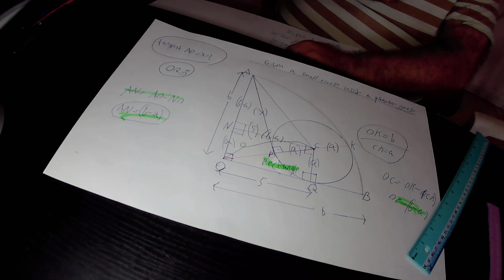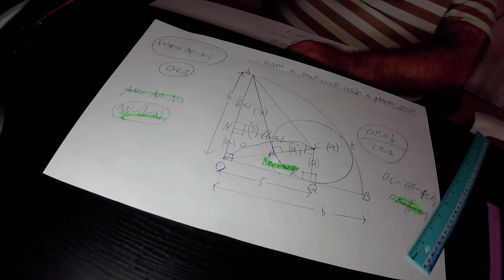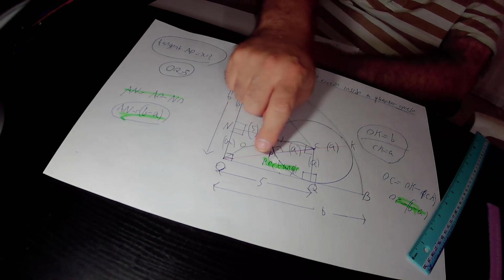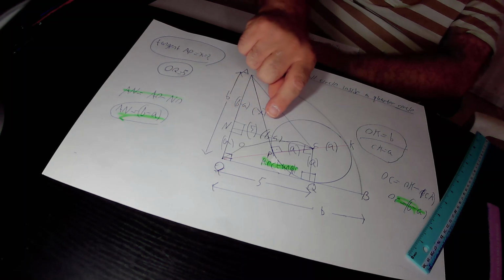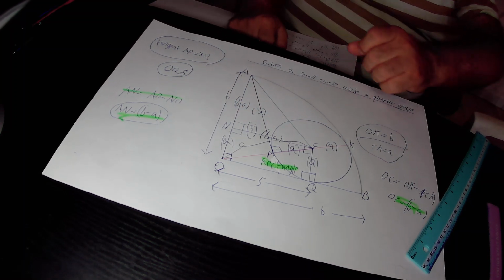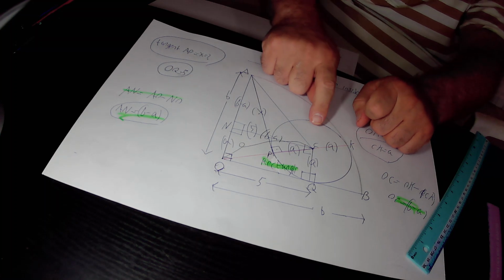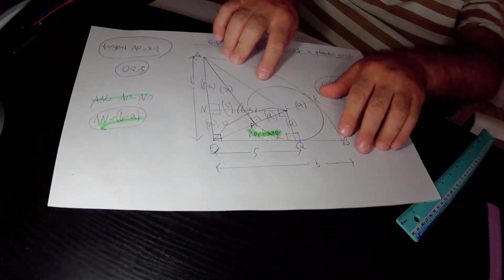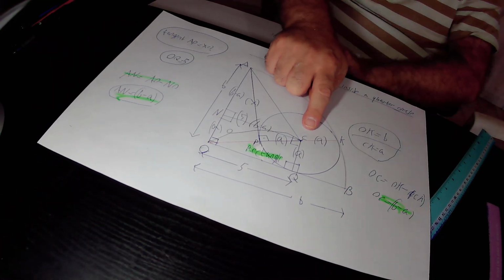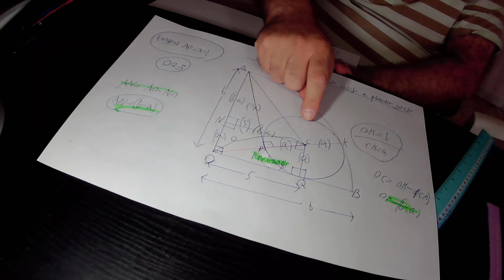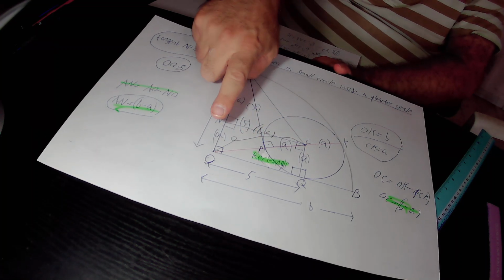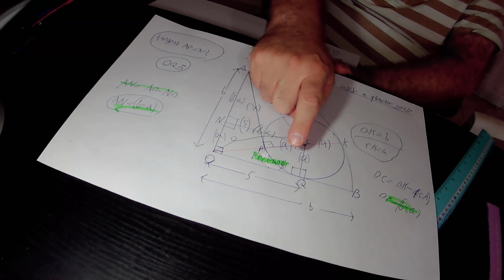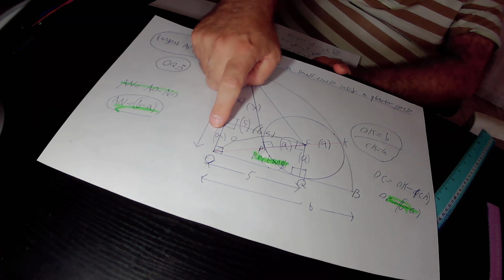But you also know that the opposite sides of a rectangle are equal to each other. So in rectangle NCQO, side NC must be equal to the opposite side QO. But QO is 5, therefore the opposite side NC must be equal to 5 units in its length. Likewise, in the same rectangle NCQO, side CQ must be equal to the opposite side NQ. But CQ is 8, the radius of the small circle, this is equal to A, therefore NQ must also be equal to A in its length.